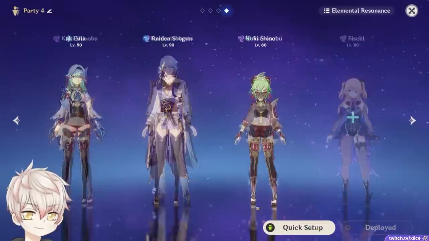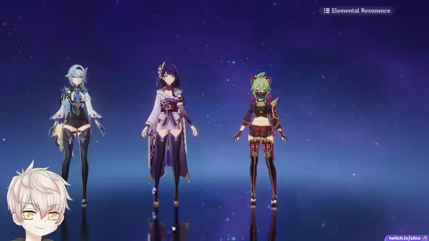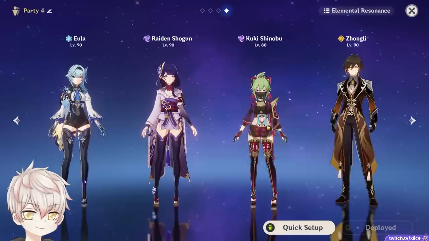Third, the Eula Raiden rotational burst composition. This is a variation on the Eula Raiden Diona plus X combo, but instead with Eula, Raiden, and Kuki plus X. X is usually a bodyguard, like Zhongli for example, to prevent Eula from being interrupted during her burst chain. And I know that a lot of players will prefer Diona over Kuki for her cryo battery utility for Eula, which is totally expected.